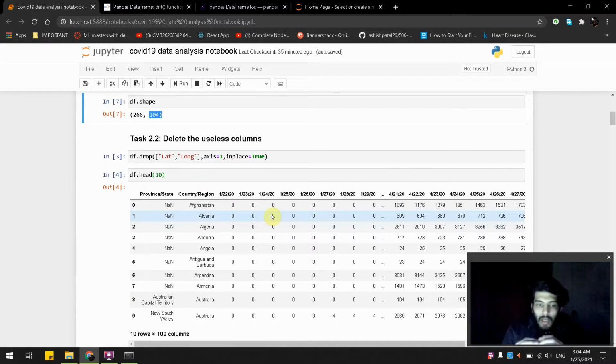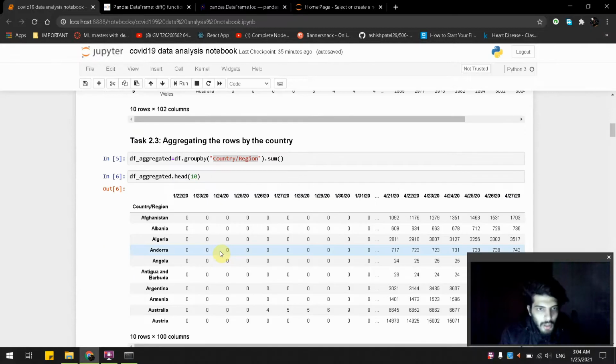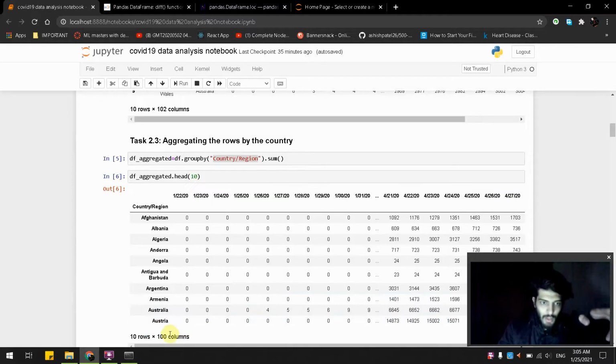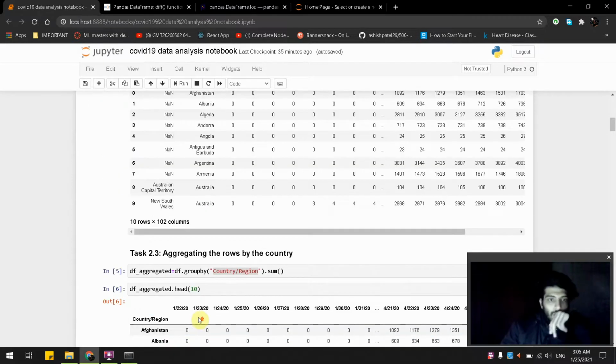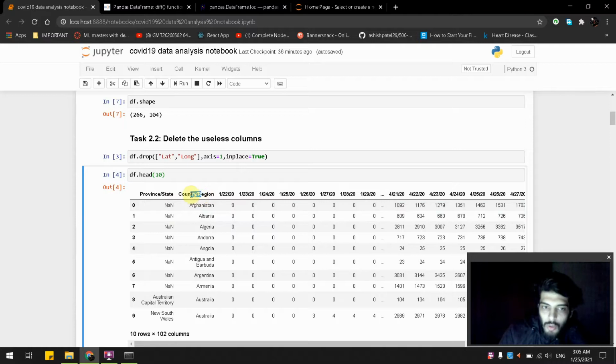The group by just ignores that particular column. And you can see there were 102 columns and now we have 100 columns, because group by ignored this column, and this column is now our index part.